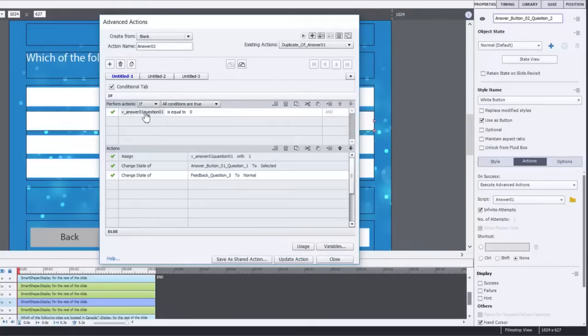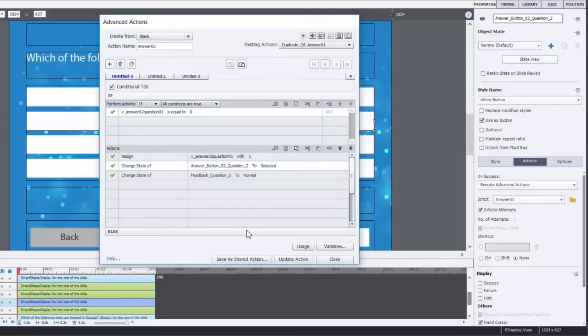We'll update this to work with the variable associated with answer 2 instead of answer 1. Same thing, we'll update this to be answer 2. And we'll make sure that this is pointing at the button for answer 2. And we're going to change that to selected.